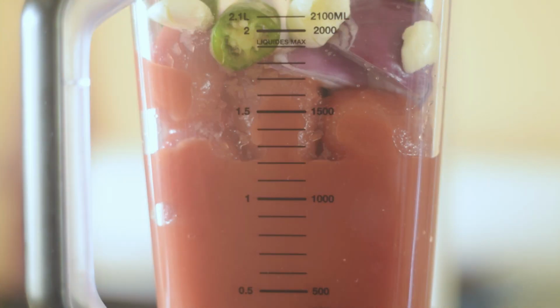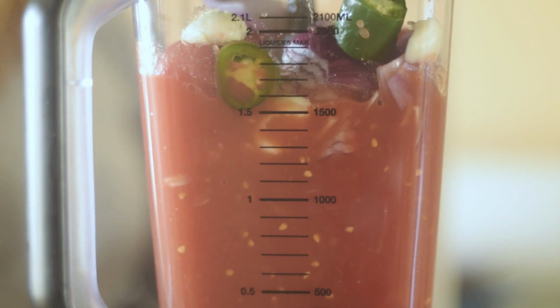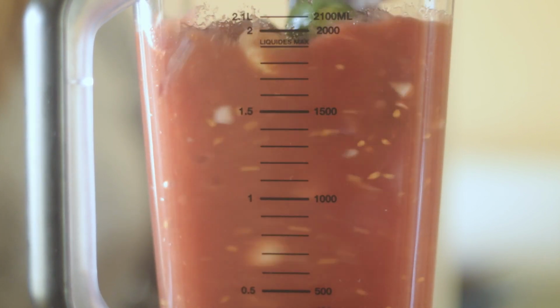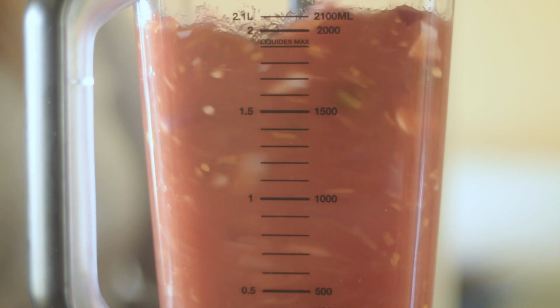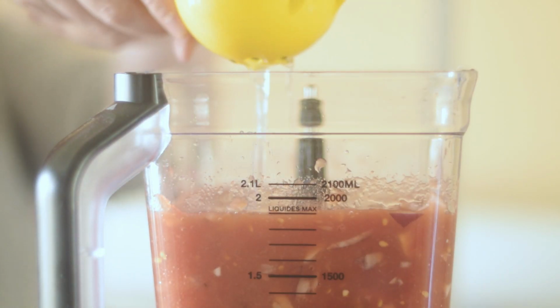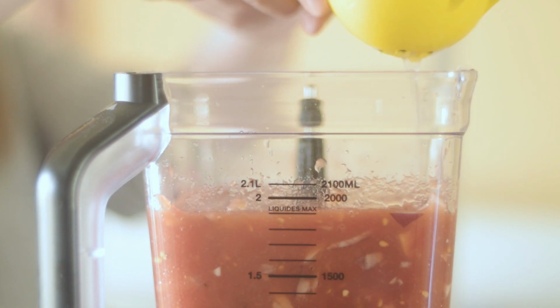Salsa is actually one of those things that typically I buy from the store just because it's a lot of vegetables, it's a lot of chopping, but a blender salsa is just really amazing because you take everything that you need, you throw it in a blender, and even though you might not get that really chunky consistency of a pico de gallo, it has all of those flavors.